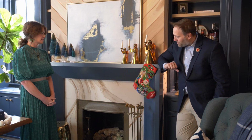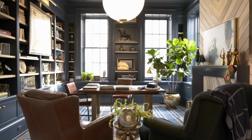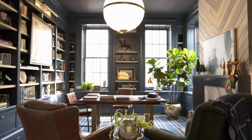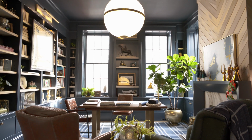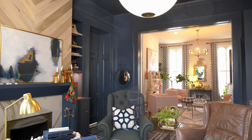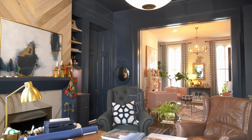This was the only mantle we really transformed from the original Edgewood. It was a little too feminine for the masculine feel we were going for in here, so we just clean-lined it a little bit, did a little quartz on the fireplace, and we love it. A lot of natural light, and our Francesca loves the natural light from both angles in this space. So your mantle's a little more festive for the holidays.